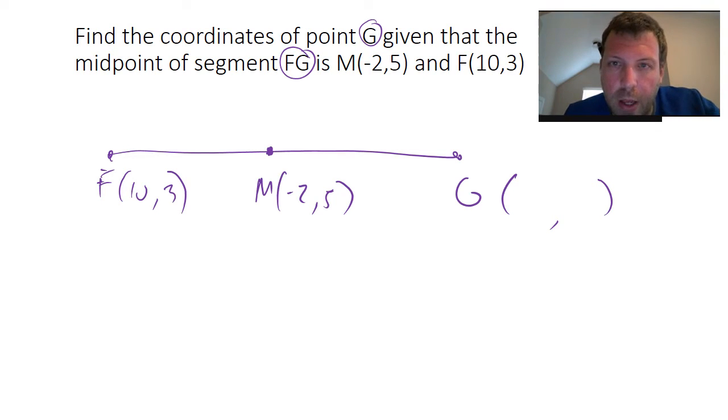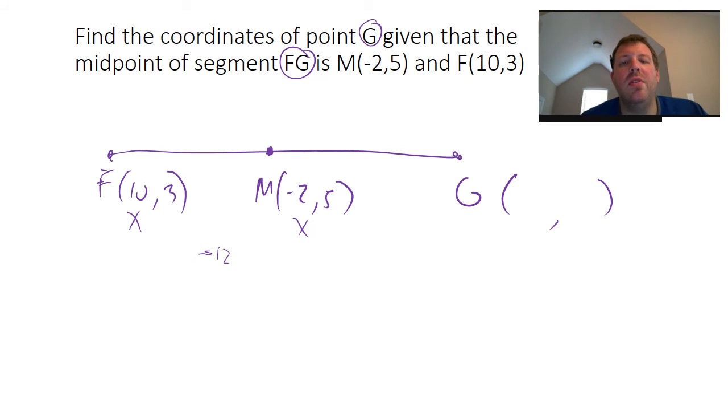So I want to find the x value of G. Well, let's take a look at F and M. F has an x value of 10, and M has an x value of negative 2. So what you do is you try to figure out how far it took for me to get from 10 to negative 2. Okay? So basically, I'm going to subtract to figure out what I'm doing, right? So to get from 10 to negative 2, I have to subtract 12 units, right? So like to get from 10 to negative 2, I have to take 12 away.